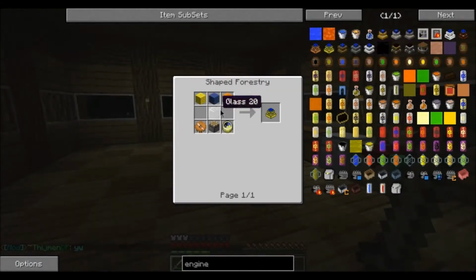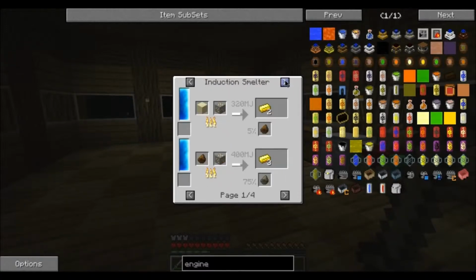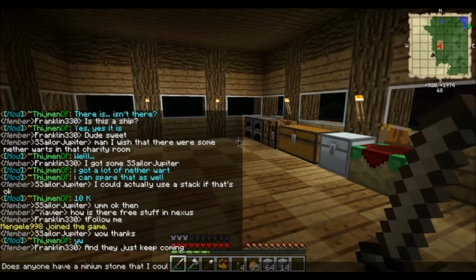How about gold? Is there a different way to make gold? Because I don't have much gold. Okay, it's an aluminum stone. Right. I'm going to have to call another player. Does anyone have an aluminum stone that I could borrow?